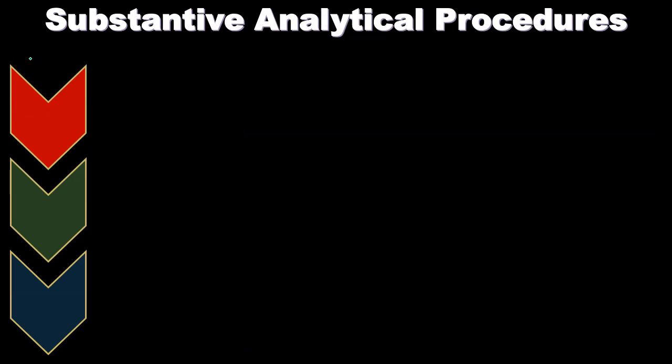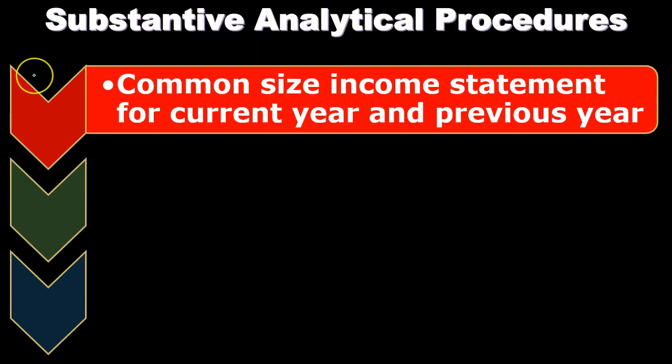Substantive analytical procedures. So these are on the income statement accounts. Analytical procedures, again, these are those procedures that we do. Basically, we're in our audit office and we've got all our numbers and we're comparing and contrasting these numbers from the coziness of the audit office, not having to go out to the clients. And so that's what we're doing here on these analytical procedures.